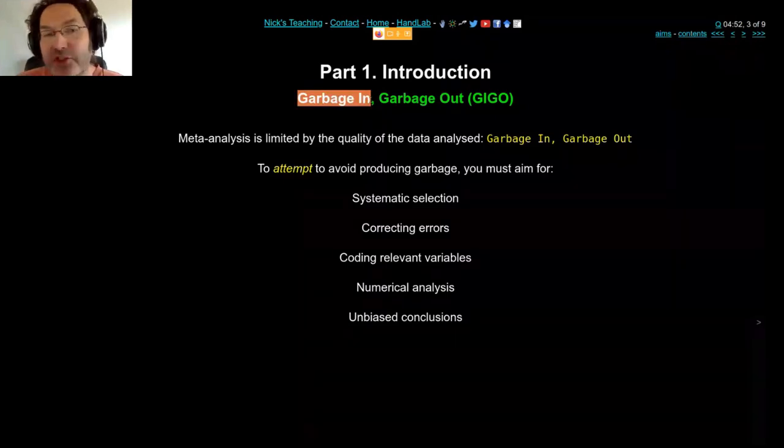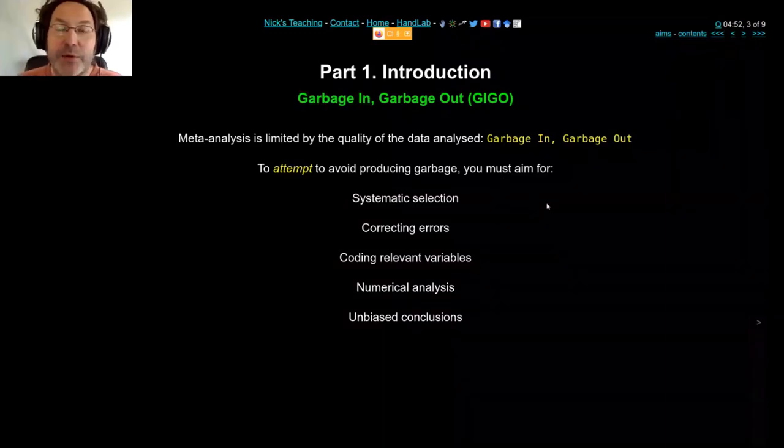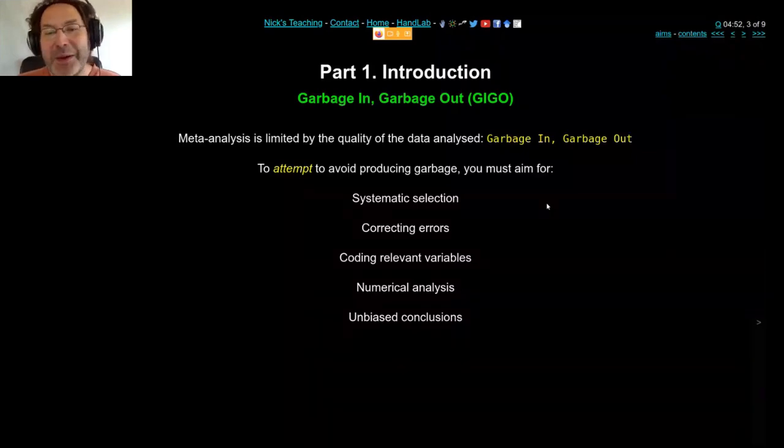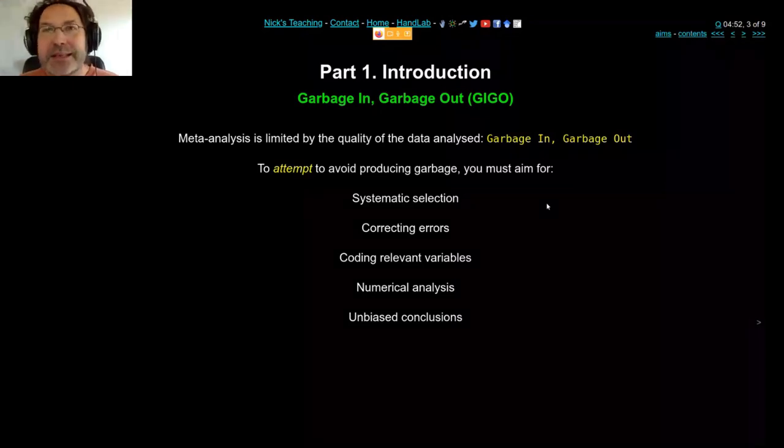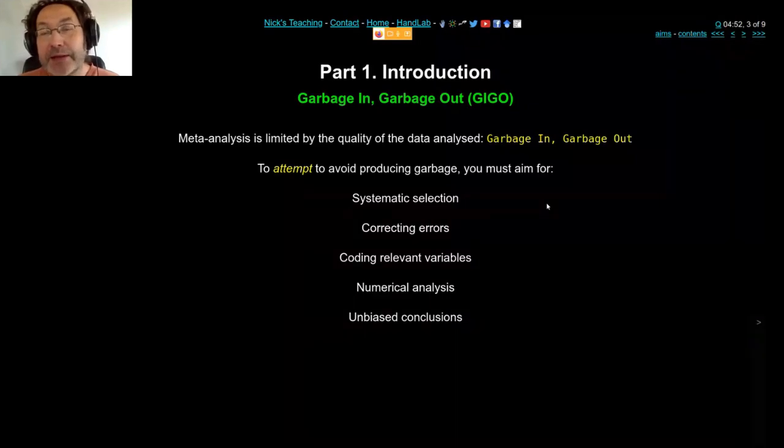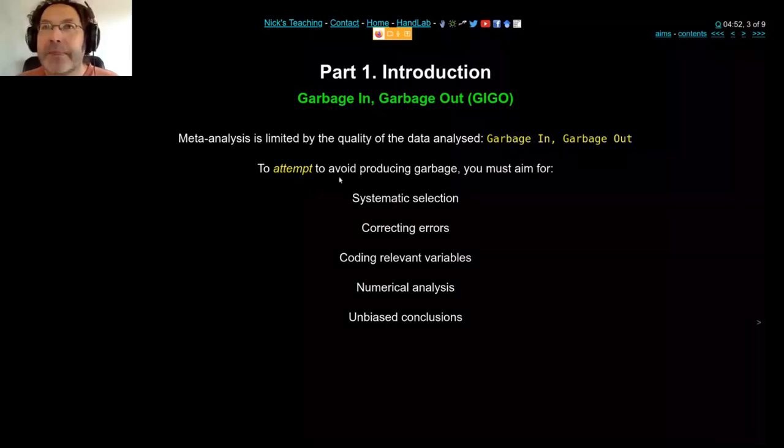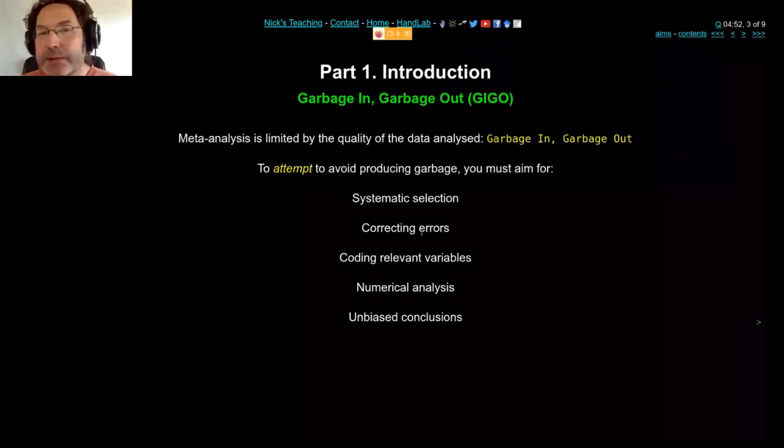That is especially true in meta-analysis. If you put junk, garbage, rubbish, biased data into your meta-analysis, that's all you'll get out as well. Really the main job, probably 90% of the job of meta-analysis, is trying to work out what's junk, what's not true, what needs correcting, what needs to be unbiased or adjusted, what to include in the first place. The whole process really for me is about trying to work out what is the real data that we should actually be analyzing.